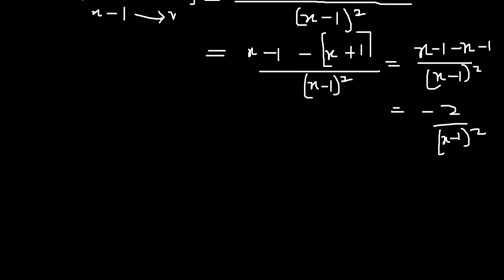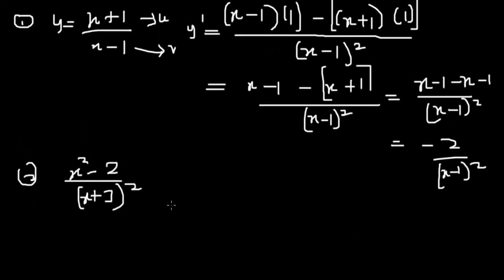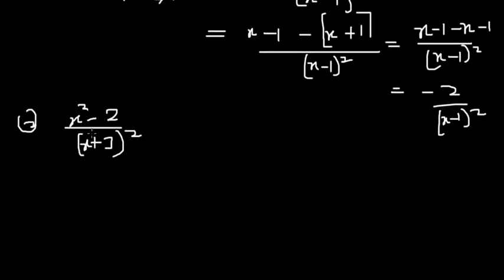So let's use the second example. Okay, let's implement that. So you have x squared minus 2 divided by, okay, so this is the second example. So you can notice that this is in a quotient form. So we have to use the quotient rule. But instead of using the quotient rule, this is where the trick comes in. Use the product rule, you arrive at the same answer. Okay, so let's convert to the product rule.